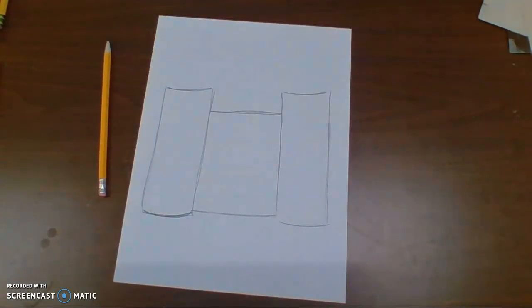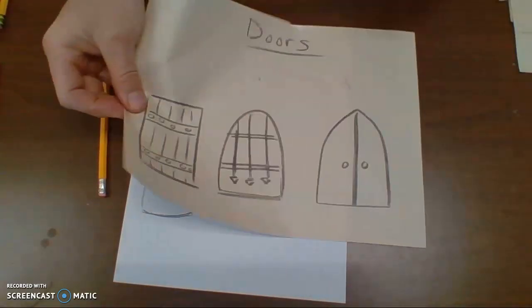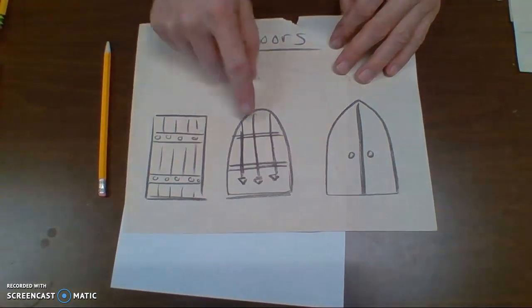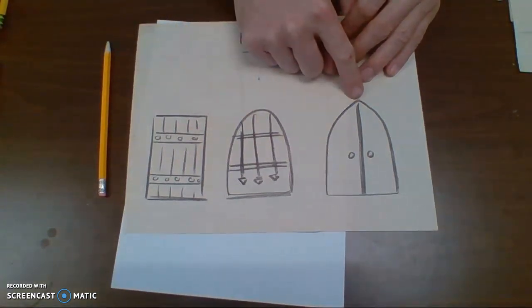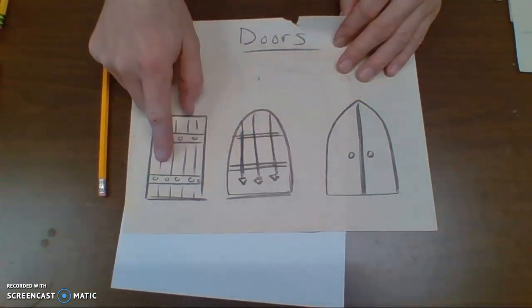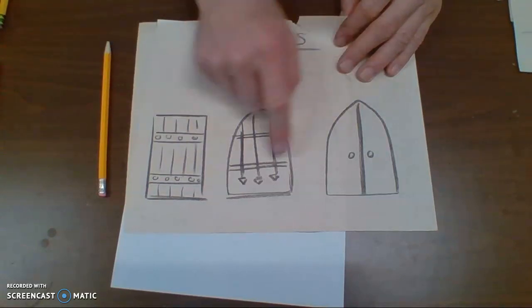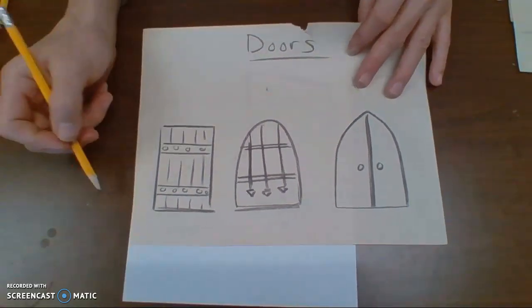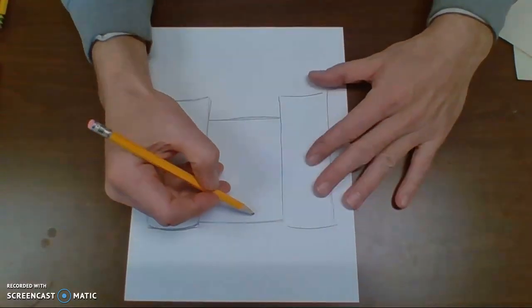You can also check out different kinds of designs for the door. That front door can also be a rectangle, it can be a curve, it can be a pointed arch, it could have a wooden door, it could have opening doors, it could have what's called a portcullis, which is kind of like a gate.